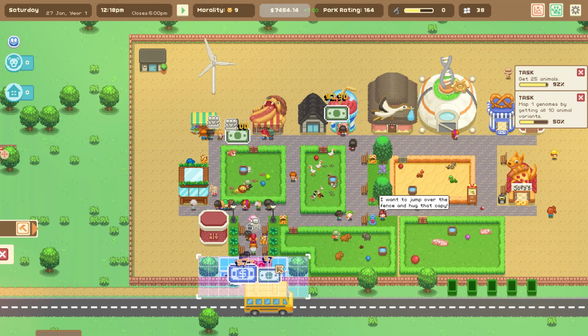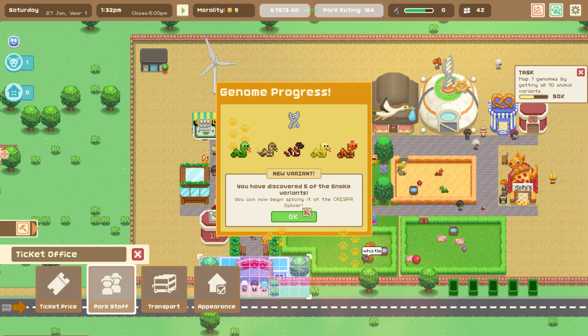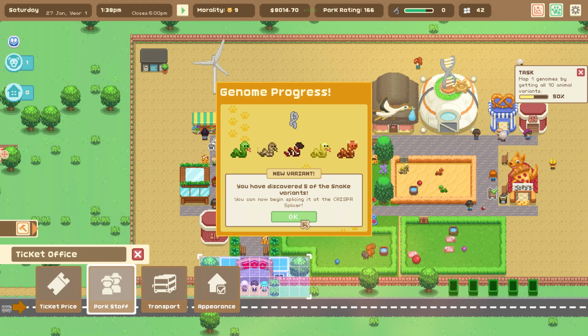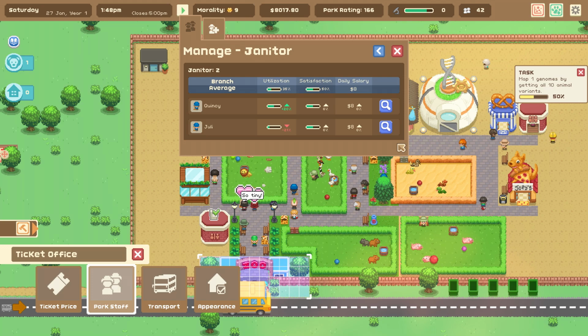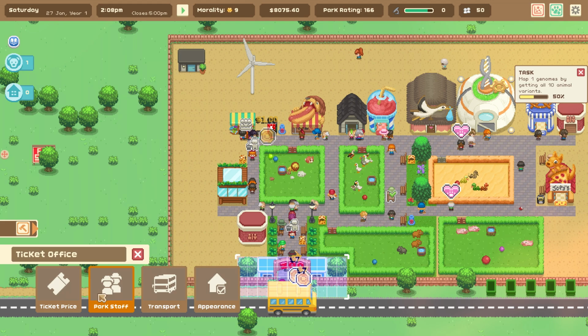See, the thing is, I'm not seeing anything that says, oop, 60 animals in the zoo, and we got all the snake variants, or five of them. This is what's confusing to me. Okay, we have two janitors. Okay, there are janitors, and there's nothing that says what type they are? So I don't get it. I mean, we'll hire a third janitor, and we'll see what happens. I guess. What is this?